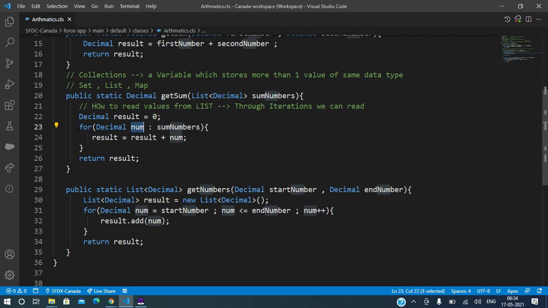As soon as the for loop completes, this variable will not exist. For loop iterates record by record. That one-by-one record will be assigned to a number, like the way we did it for a number here, start number until end number, it is having its own number, isn't it?